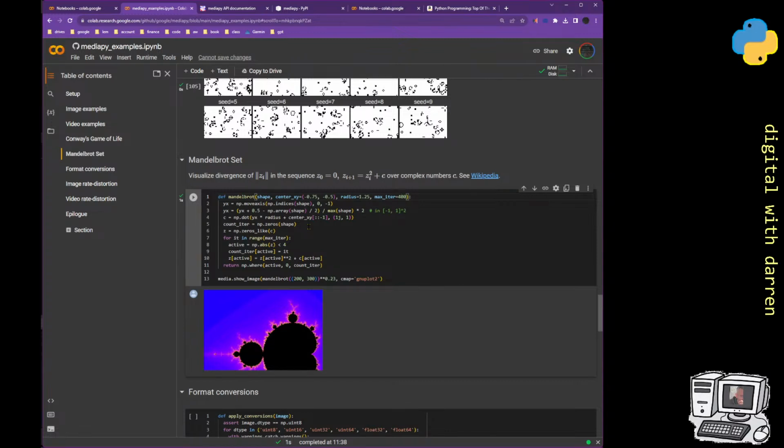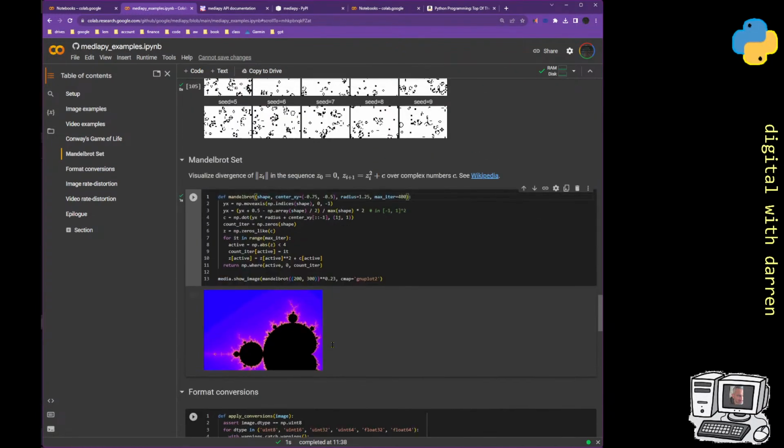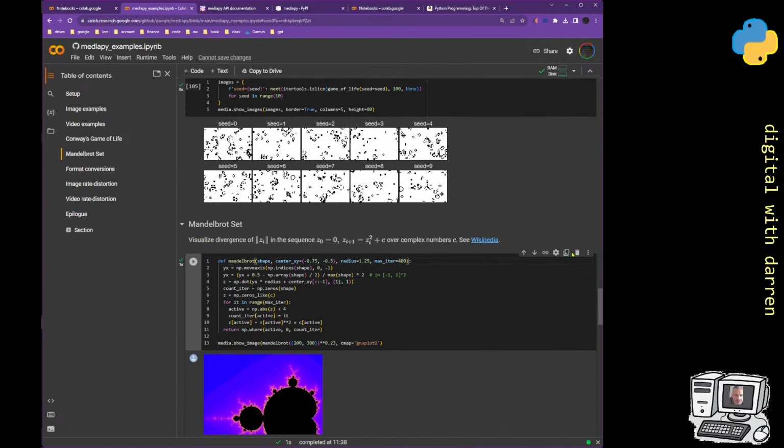I wanted to put two Mandelbrots next to each other, which we can do, because I can do a copy cell. Where did it paste it? Don't know. Don't see it. I wanted to duplicate a cell.